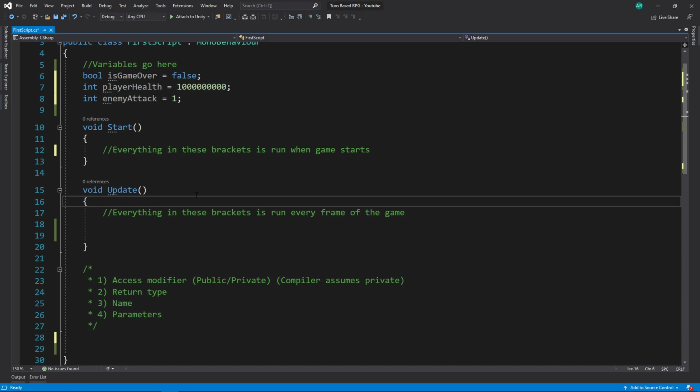And then you're going to want to return a different string depending on whether the player is still alive or not. If the player is still alive, if his health is greater than 0, then you're going to want to print out "the game goes on" and "player health is" and whatever the player health is. And if that player's health is below that, if the player's health is gone, then you're going to want the game over to go off, and you're going to want to set the player health to 0 because it's going to go down too much if you've got the number. You'll see what happens.